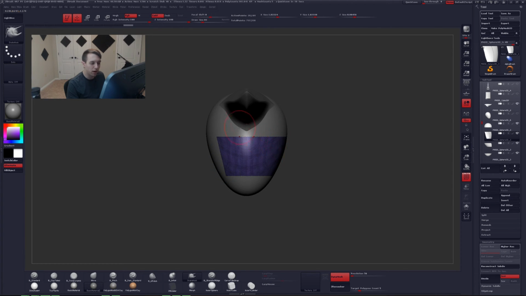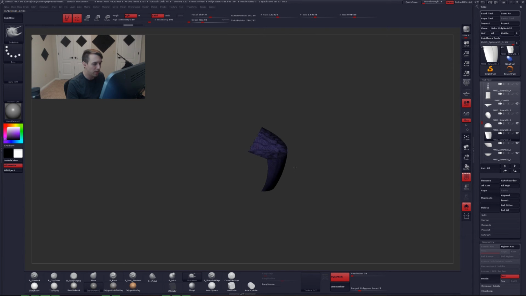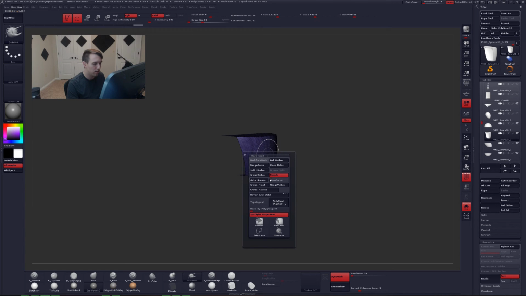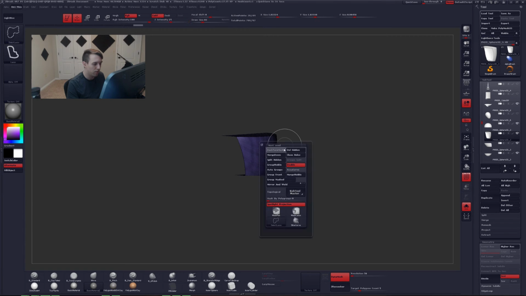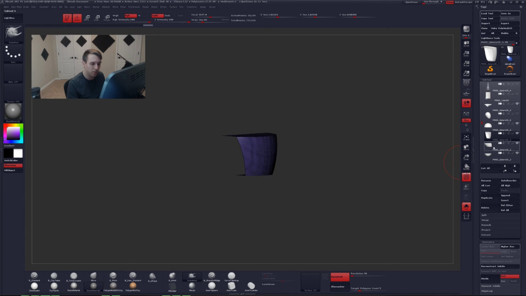Don't worry about your slices not carrying across to the opposite side of your mesh. The reason I'm making all the slices on the left side is so that I can mirror and weld everything very easily, and you'll see me do that here in a second. So let's start by making sure that everything's deleted, all that excess geometry.